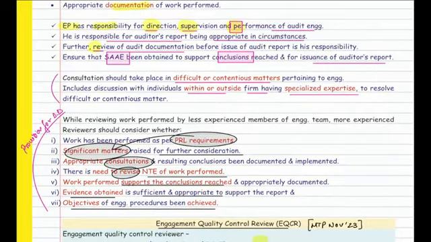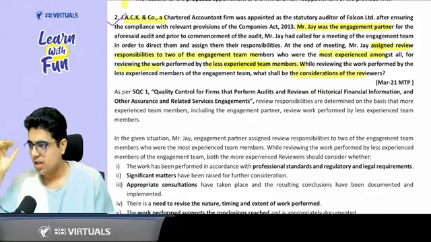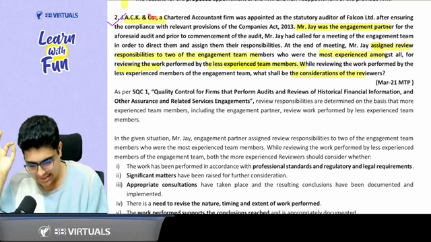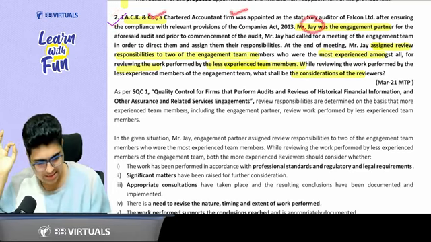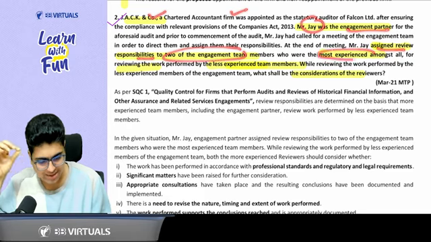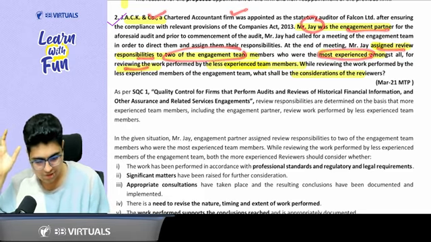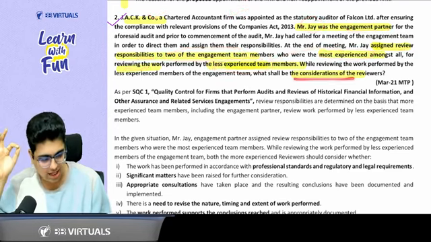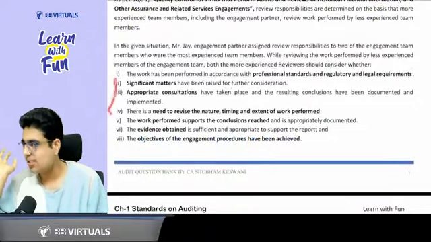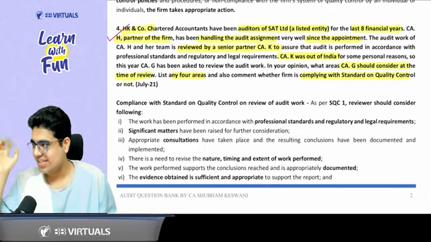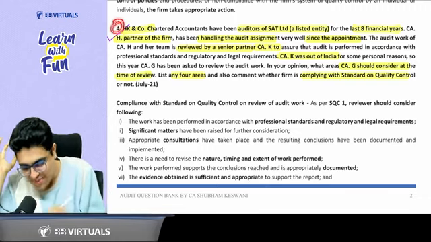Let's do 2 questions on this topic. Come to the question bank. Come to question number 2 of SQC-1. It says there is a Jack and Company CA firm. Mr. J was the engagement partner. J assigned the review responsibility to 2 engagement team members who were most experienced to review the work of less experienced. Can I say senior is reviewing the work of junior? Yes, sir. What are the considerations in this regard? So these are the same points that I just covered with all of you. Yes, everyone.